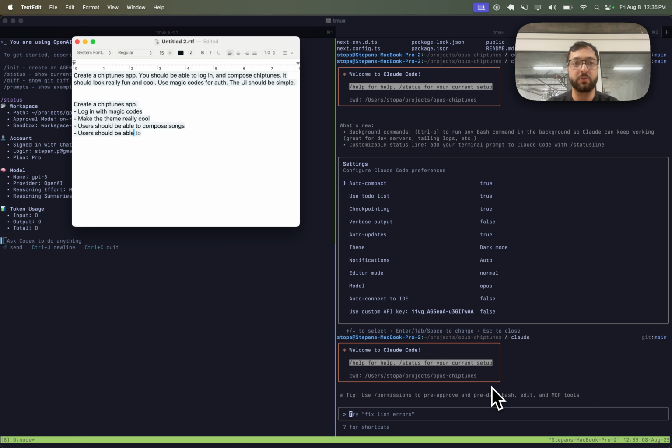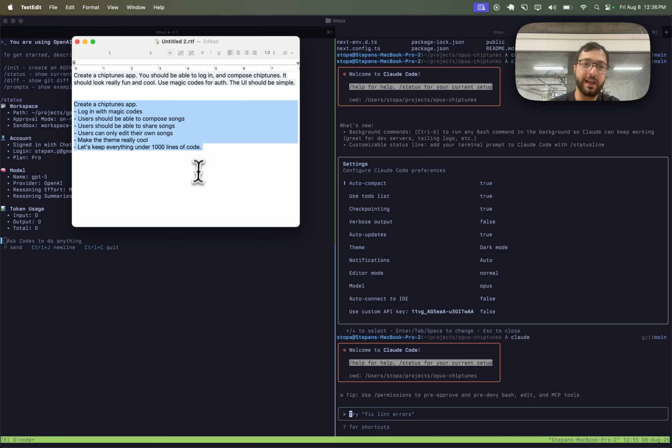Users should be able to share songs. Users can only edit their own songs. That's kind of a permission thing. And let's keep everything under 1,000 lines of code to really get them sweating a little bit, but also let's make it good for the video. So I don't know if we really need anything more than that.